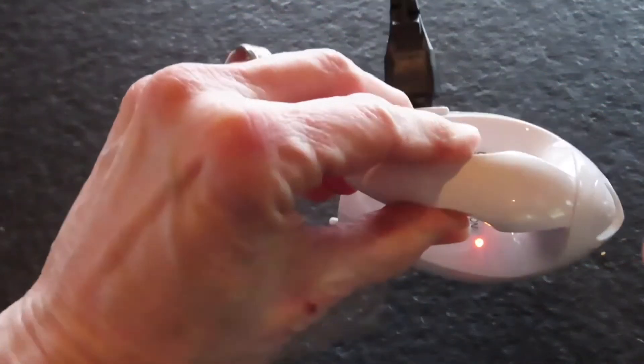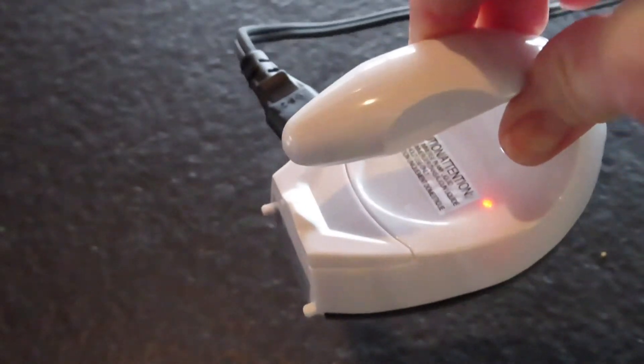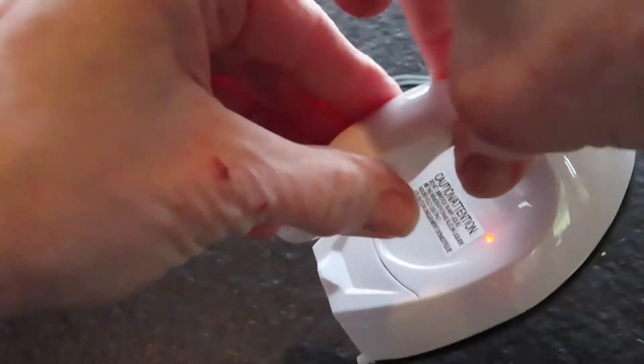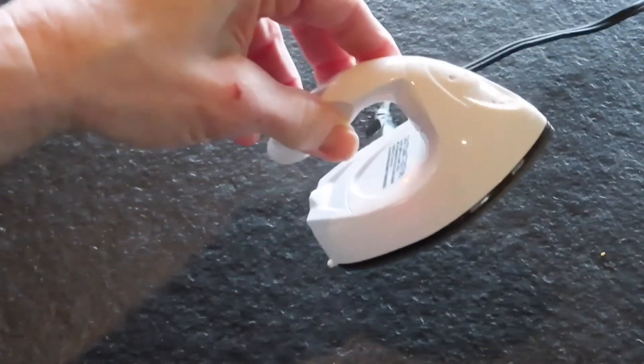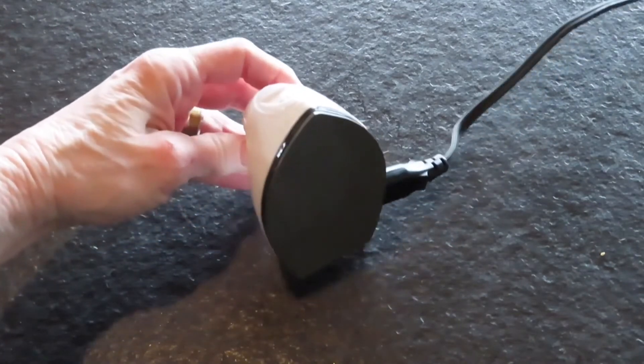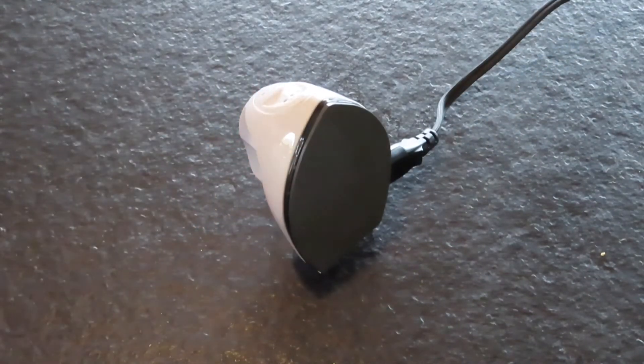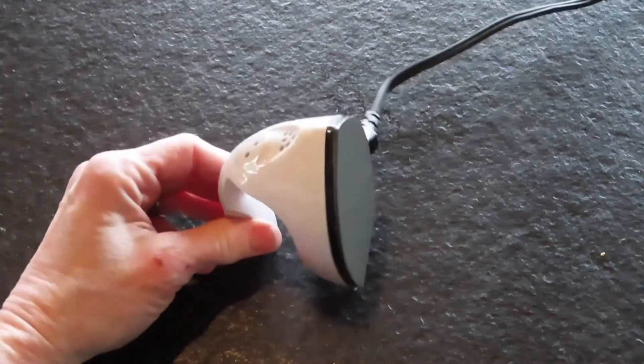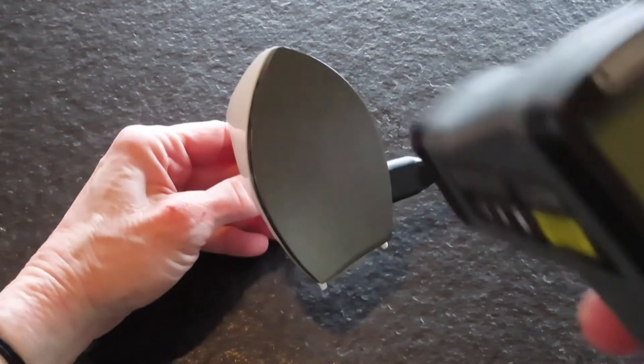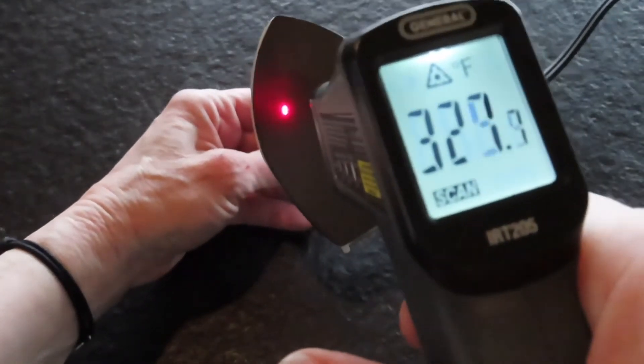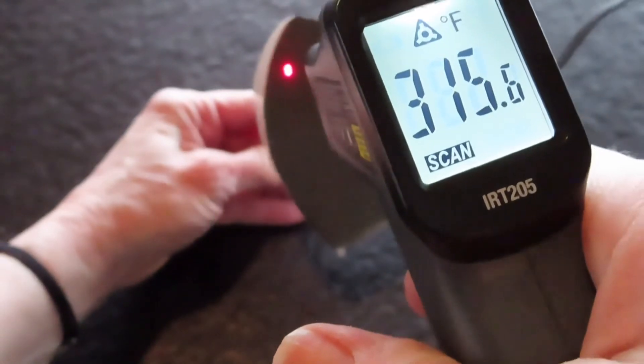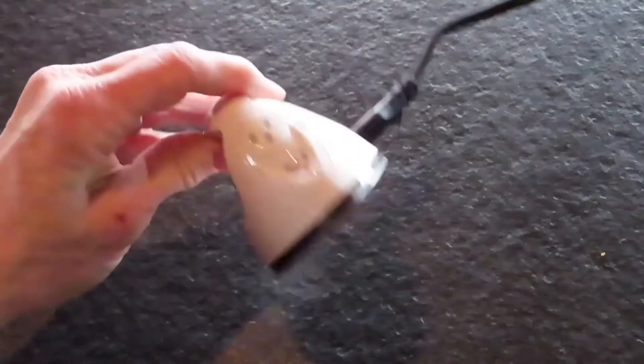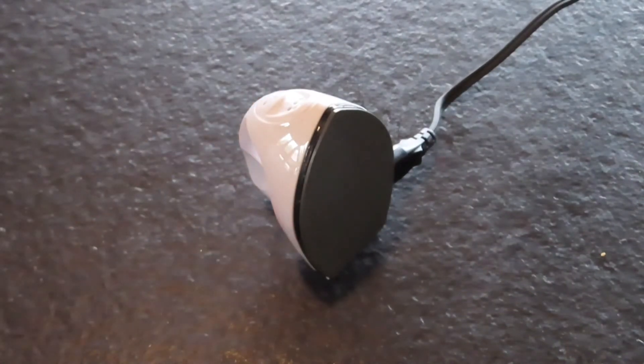This I bought at a recent sewing expo here in the Pacific Northwest. It is the mini craft iron. I think it's optimized for left-handed people. And at the show, they said that they had it plugged in for every show they had. They've been using it for several years and it keeps going strong. It does not shut off. And actually, when I'm in a workshop, I prefer that. So let's find out how hot this thing is. Yeah, that's real hot too. Different temperatures on different points on the sole plate. But the handle's not hot. It's comfortable, comfortable to hold on to. Very small. But it'd be a nice iron to have right next to you in a workshop so you can do short seams.